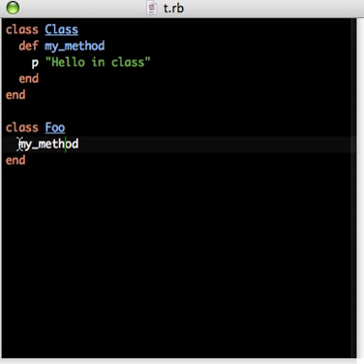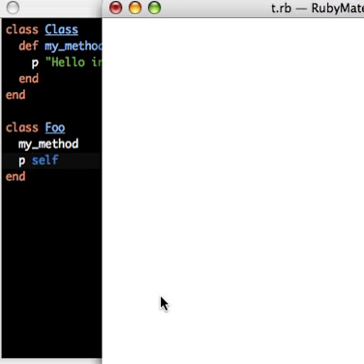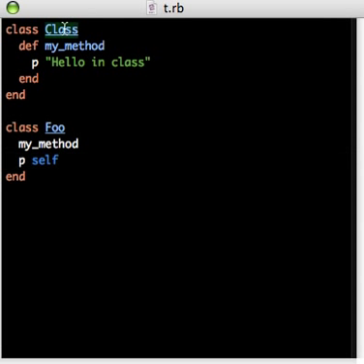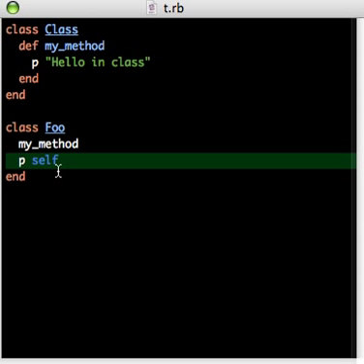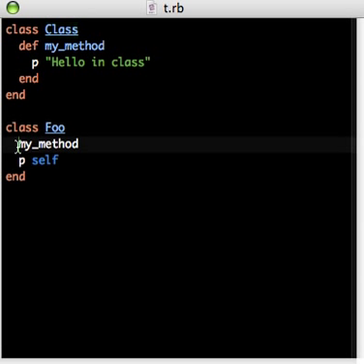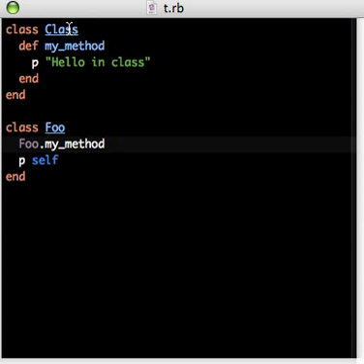So can I print the value of self? In this case it is foo. Doesn't matter if I change this to object, it's still going to refer to it as foo. And let's say foo.my method, hello in class foo.